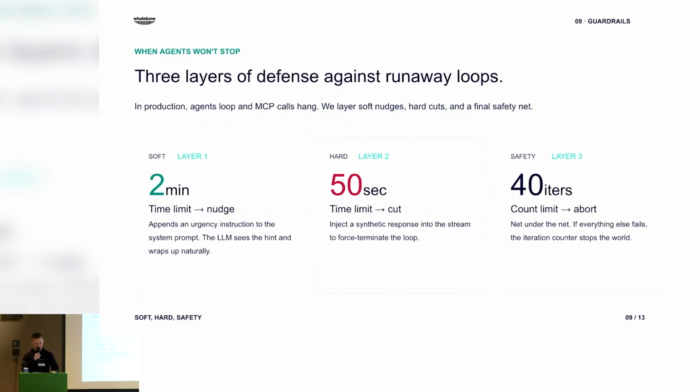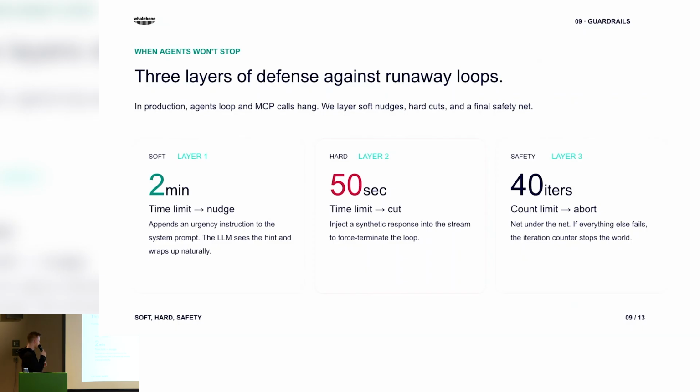Okay, now let's talk about another pattern. As I told you before, our orchestrator is a planner, but we have some agents that run on the first approach, which is tool call reason, and for example, MCP agents work like that. There are some issues you can experience with these kinds of agents, so we built three levels of protection for this.